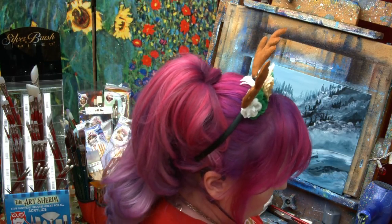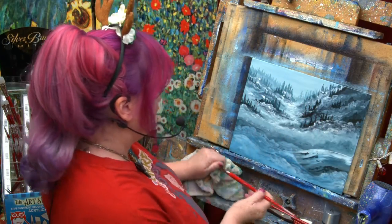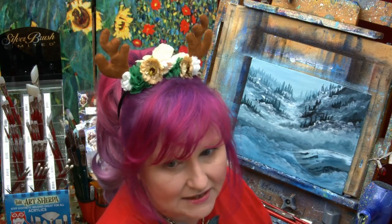Let me get my clean water that John so kindly brought me. Sip my coffee, let this become a little bit drier, and then I'm going to go through and add the details that make this seem like a very highly detailed painting. And it's kind of loose and relaxed.